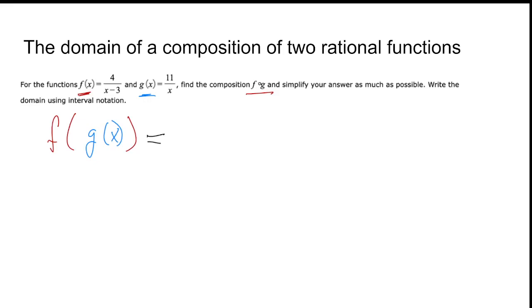Now, since the inside function is g of x, from the beginning, that first place x is going to get put is into this function. So we have to make sure that whatever value we use for x does not give us division by 0. So we will say, okay, x can't be 0. So we're starting, and again, there's nothing to solve for here because it's already solved. x is equal to 0. So we'll really remember that's what we have to exclude.